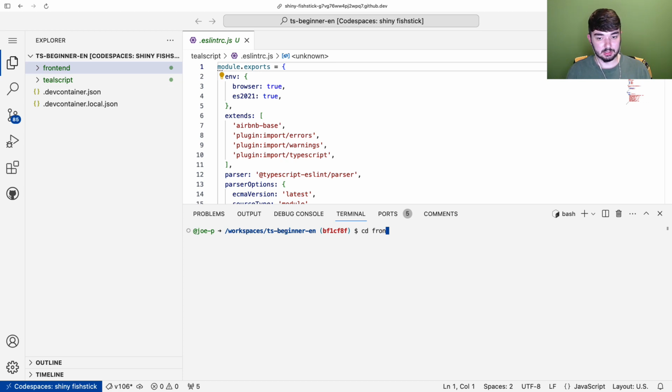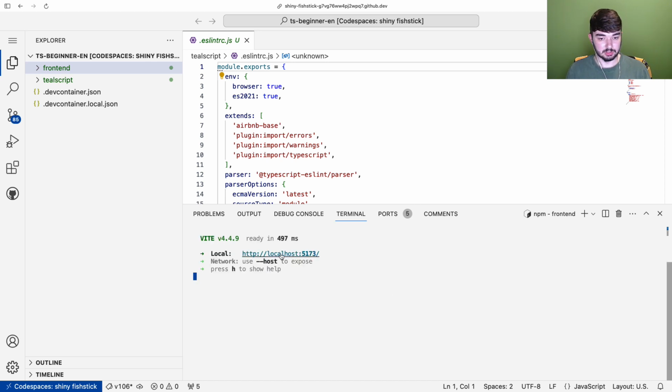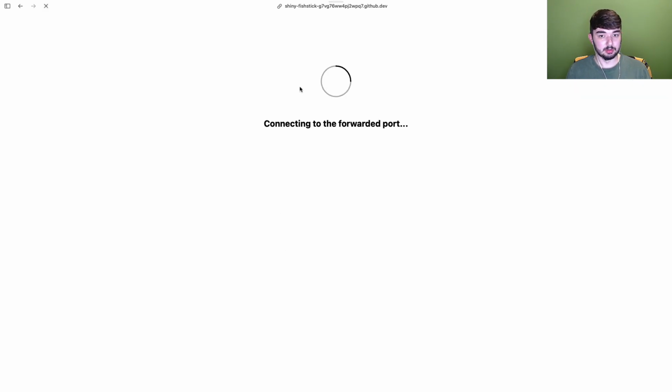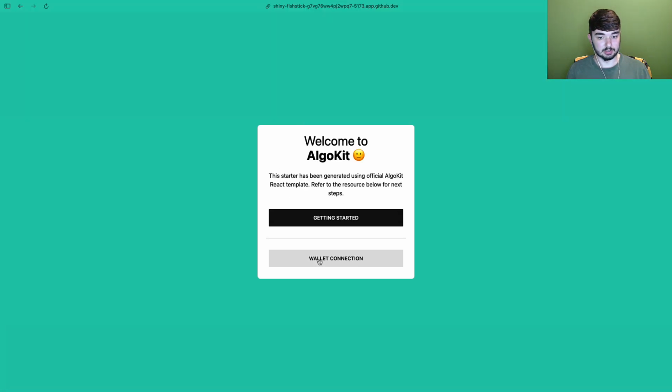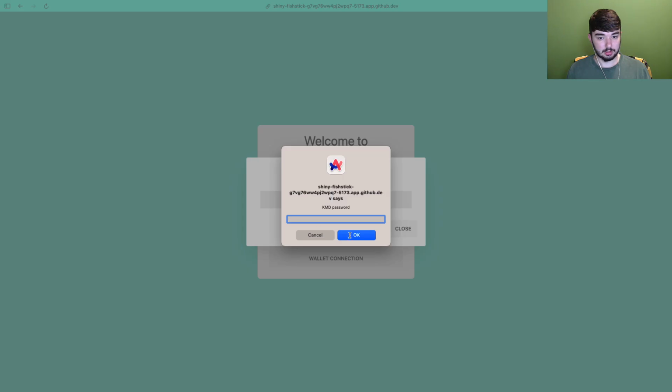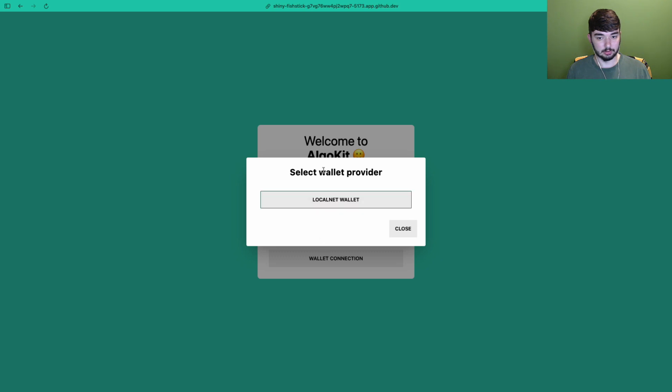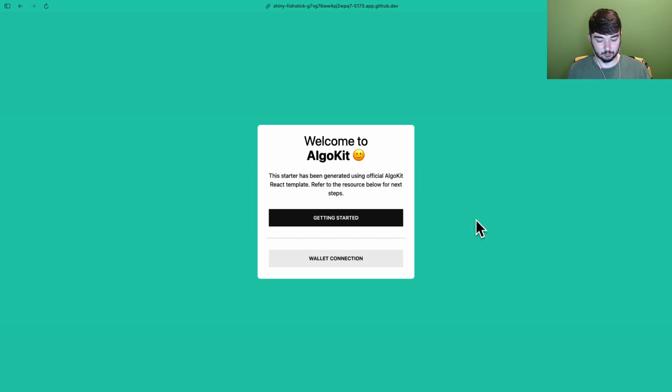And now if we go to cd front end, so in our front end directory, we will run npm run dev. What's going to happen is it's going to open up a front end just like this. And so now what we need to do is, if you go to wallet connection and connect to your KMD, you'll notice that it didn't work.